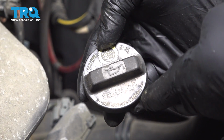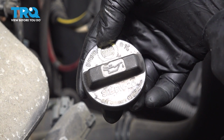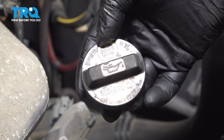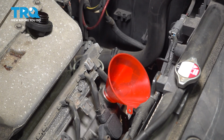Now right here is a good tip for you to identify what type of oil to use. This particular vehicle requires a 5W-20 weight, so you can go ahead and purchase your oil accordingly. Go ahead and grab a clean funnel. Now this engine requires 4.5 quarts of oil.